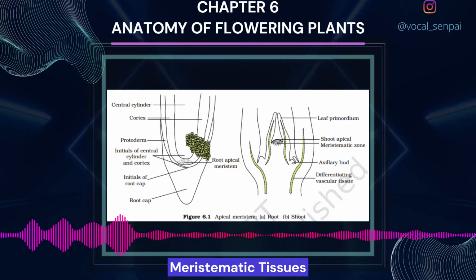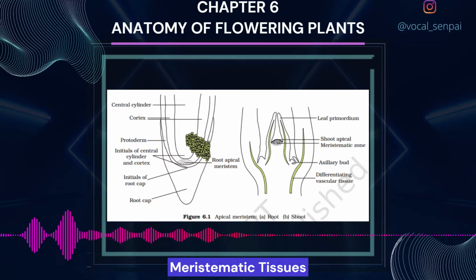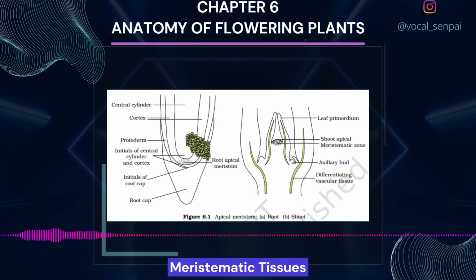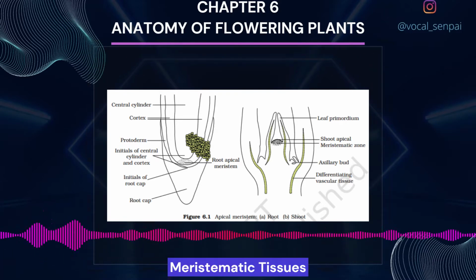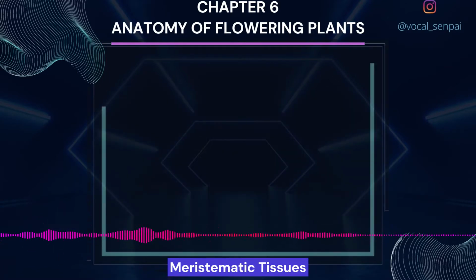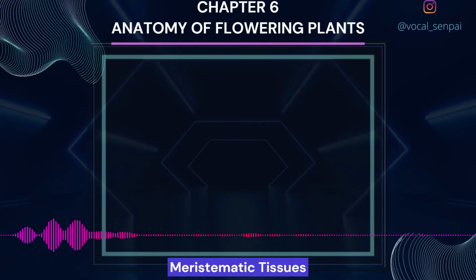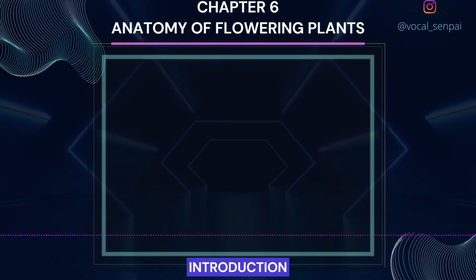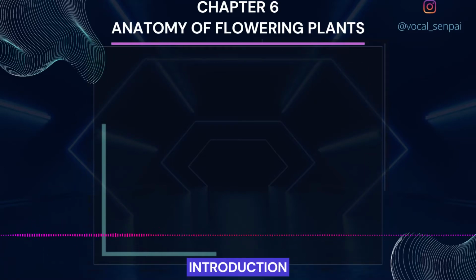Following divisions of cells in both primary as well as secondary meristems, the newly formed cells become structurally and functionally specialized and lose the ability to divide. Such cells are termed permanent or mature cells and constitute the permanent tissues. During the formation of the primary plant body, specific regions of the apical meristem produce dermal tissues, ground tissues, and vascular tissues. Permanent tissues. The cells of the permanent tissues do not generally divide further.